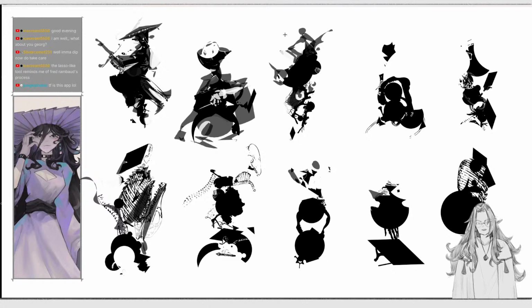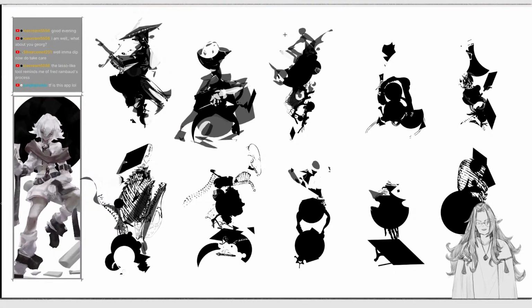Jungle phobia. What the fuck is this app? Yeah, okay. This is Alchemy. Welcome to Alchemy. This is one of the greatest things to ever exist because I learned about this years ago in Scott Robertson's How to Draw book. And I think this app had its last update 6 or 7 years ago. At least that is what I saw on the GitHub.